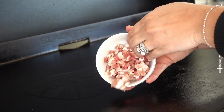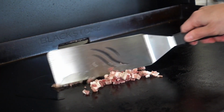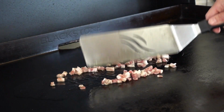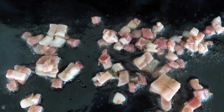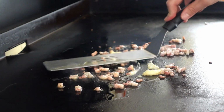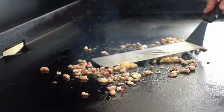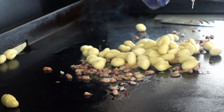Drop down our pancetta. This is where you can get creative and switch it out for chicken, salmon, sausage, pre-cooked sausages, or anything that you like. Pancetta is already fully cooked, so it only needs about 30 seconds. I'll drop down some of our garlic paste and give that a smear around the griddle top. Let that flavor up our oil, and then we're going to drop down 2 bags of our Rana skillet gnocchi.